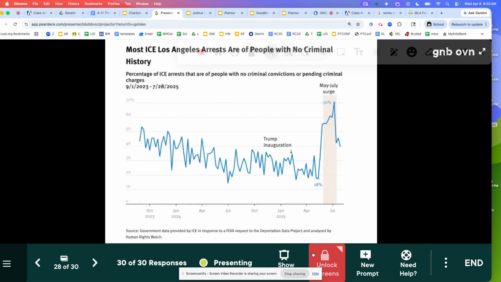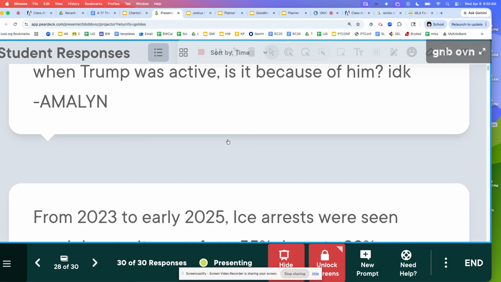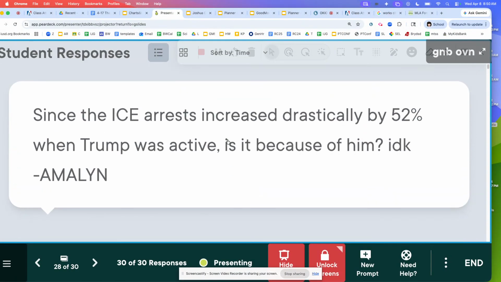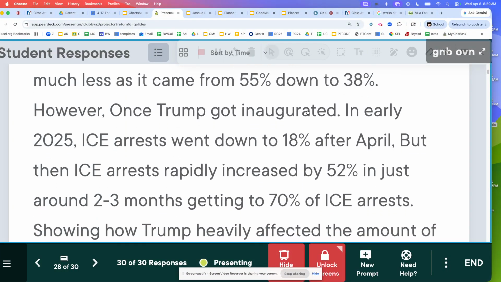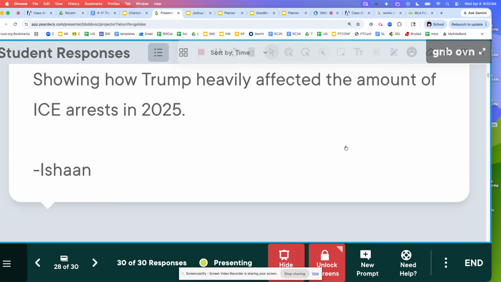That's one of them. The other one you could have done a difference is from Trump's inauguration, this is at 35, you do 70 minus 35. Okay, so that's another one. Let's see what you guys got. 52% Amelin, good? That's a good one. So this is a great conclusion you can draw. Our ICE arrests, because of Trump's inauguration, 52%, good. It went down, ICE arrests went down 18%. Okay, good. Increased by 52%. I was looking for that number.